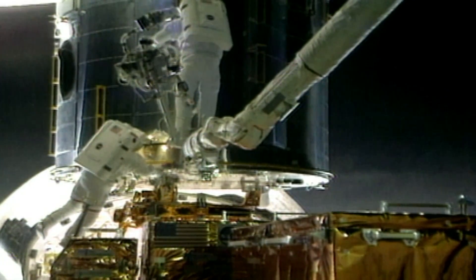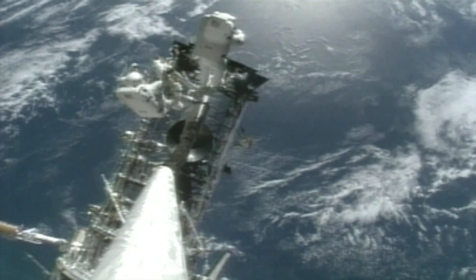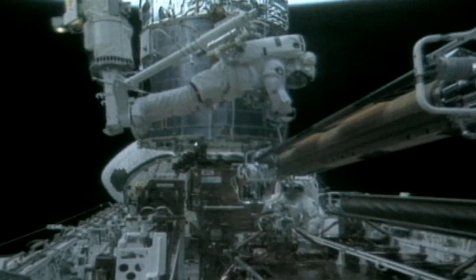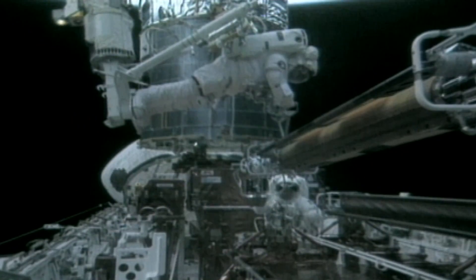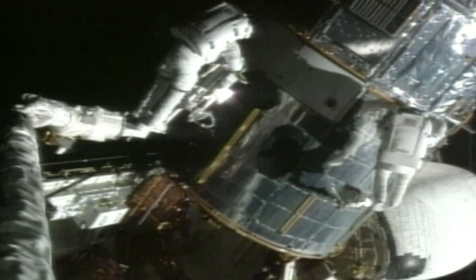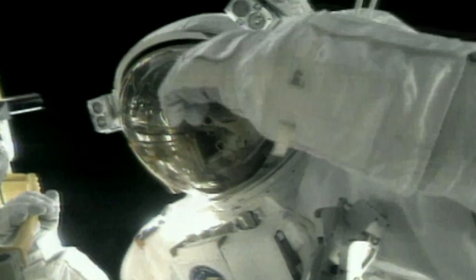First, they had to open the access doors on the side of the telescope. The one thing about working on Hubble that is very different from working on a car is you look over your shoulder, and there you are in space, and the Earth is going by below you, the stars above you. The astronauts had to carry out fine, detailed work in the most difficult conditions. When you're working in a space suit, your hands are encumbered by thick, stiff gloves — it's sort of like working in ski mittens, and it was quite a challenge.